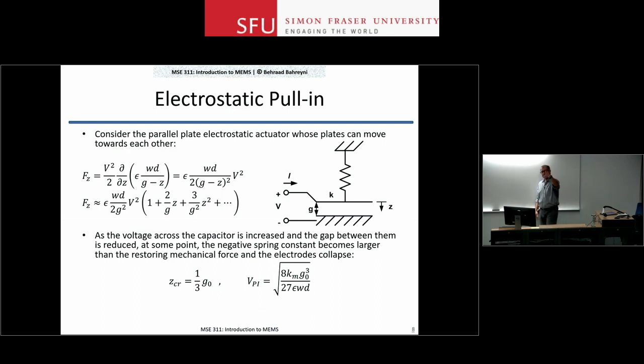So the situation for a simple parallel electrode is as shown here. I have a mechanical restoring force. You can show that the voltage needed for pull-in to happen is given by the expression on the right here. Well, it's obviously proportional to Km. If you want to have a larger pull-in voltage, you can use a larger spring. The gap is important, and then of course the area between the electrodes. But nonetheless, the critical distance that you can move is only about 1/3 of that gap.